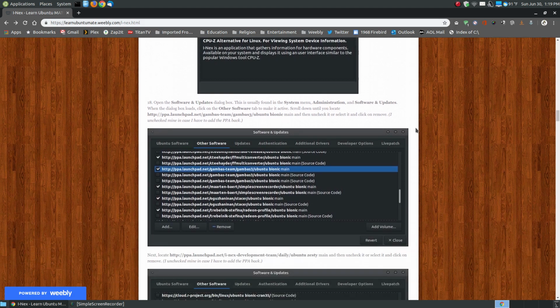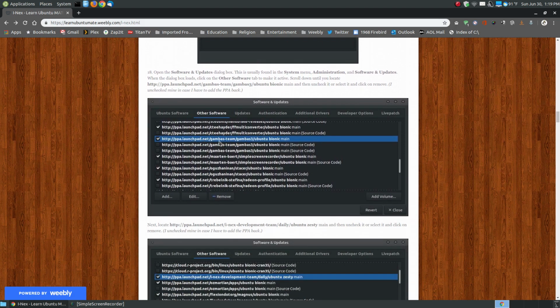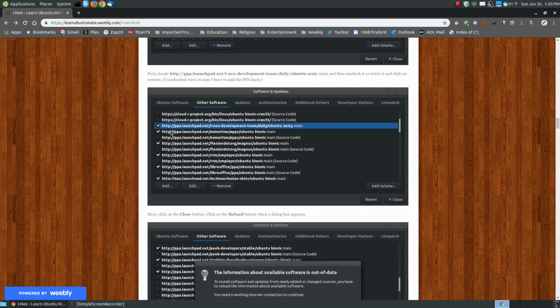And so what we want to do is delete out the Gambus, which is our dependencies. When I say delete it, you don't have to delete it. You can just uncheck it. That way when you're going through and scanning for the repositories, you're overlooking the dependencies, because the dependencies you're installing were for that version of INEX that you installed. So you can uncheck it. If you want to hit remove, that's fine. That's another way of doing it. But before you close it out, scroll through and also find where we put the zesty version of that PPA, or the repository, in our repositories.